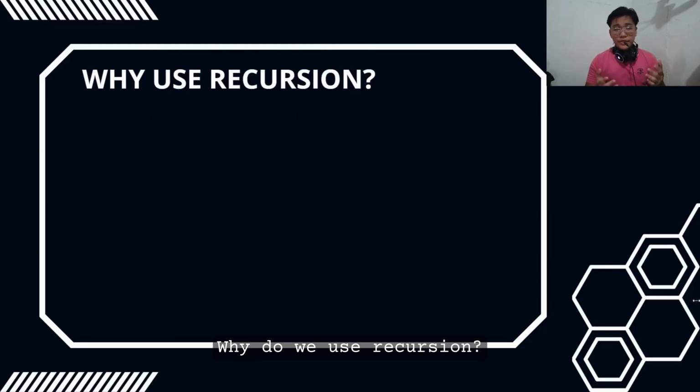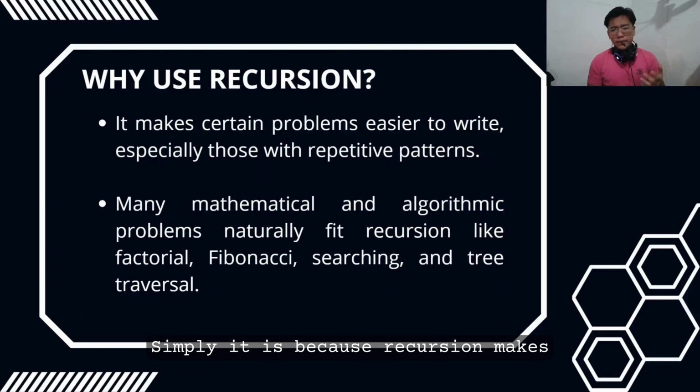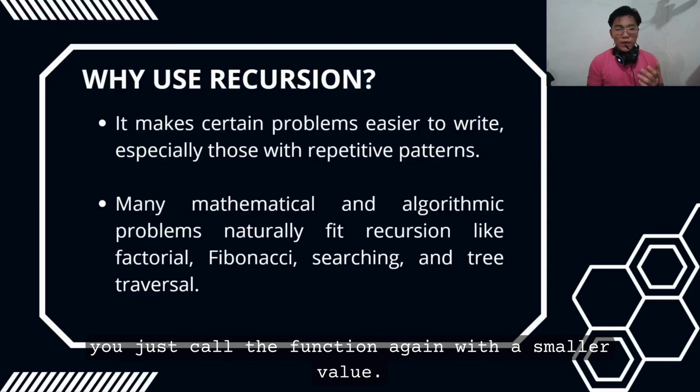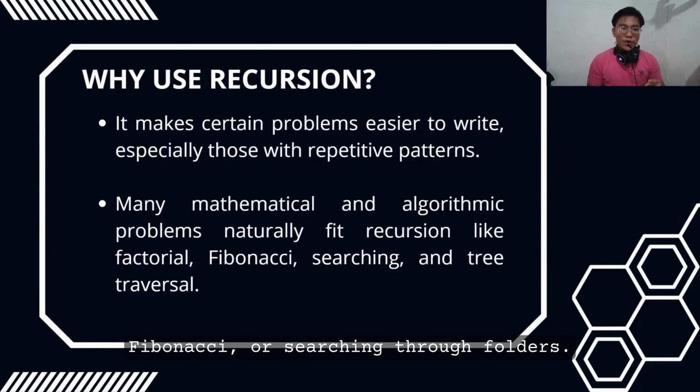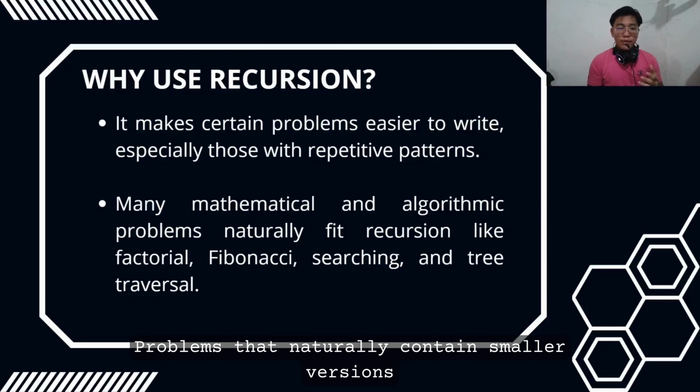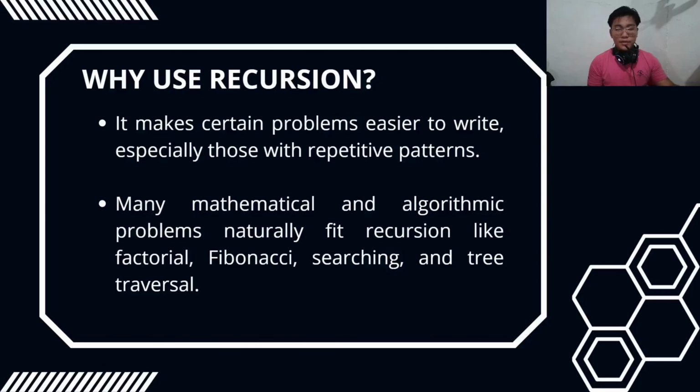Why do we use recursion? Simply, it is because recursion makes code simpler when you have repetitive patterns. Instead of complex loops, you just call the function again with a smaller value. It's perfect for problems like factorial, Fibonacci, or searching through folders, problems that naturally contain smaller versions of themselves.